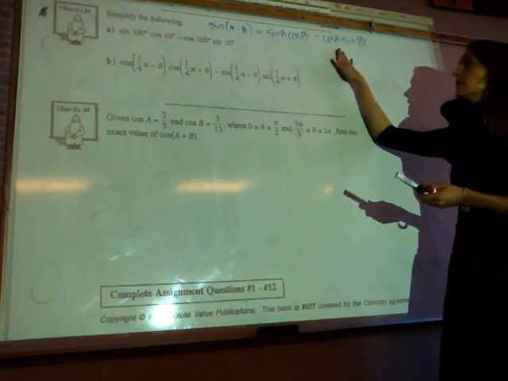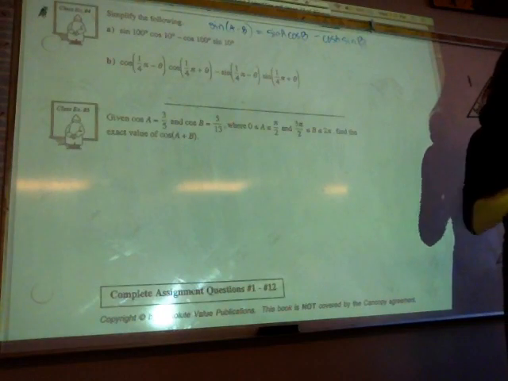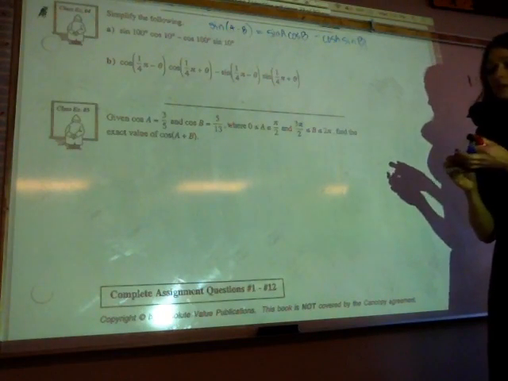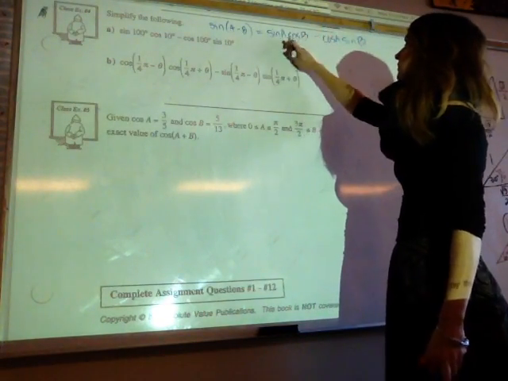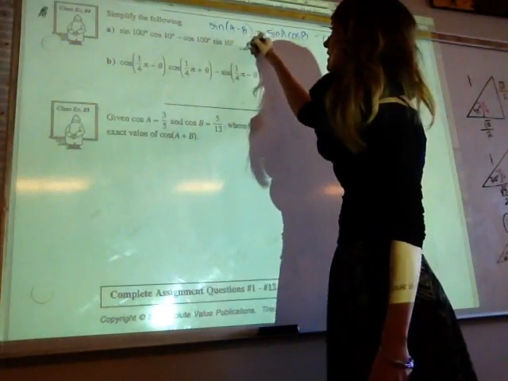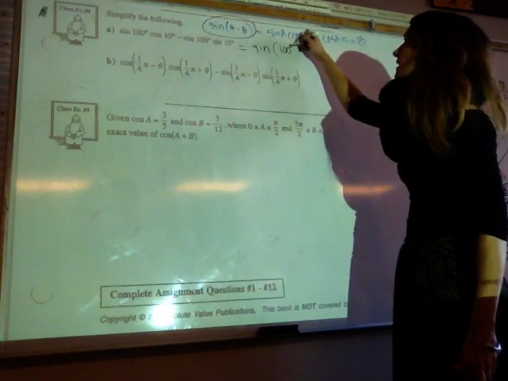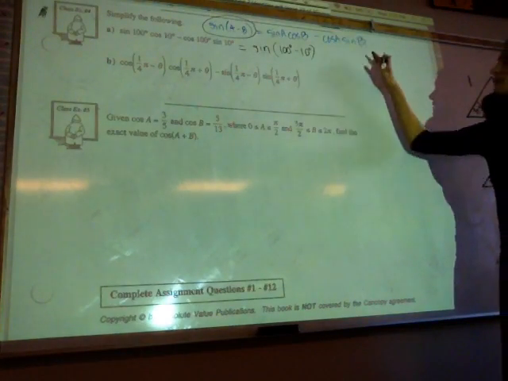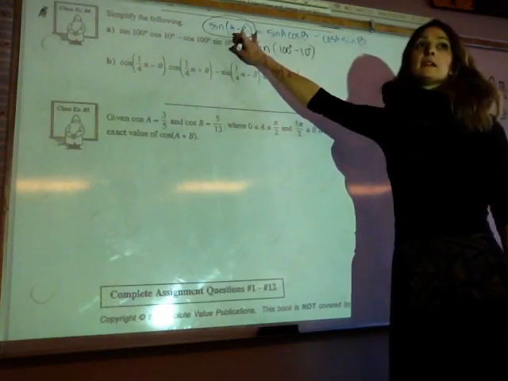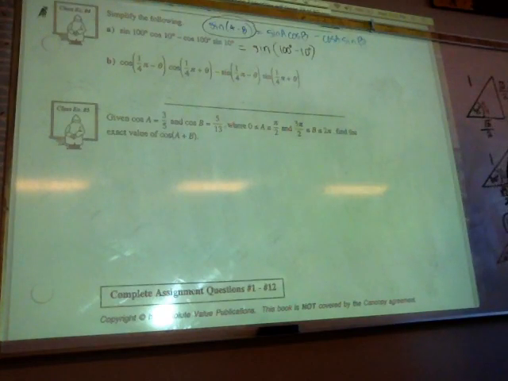Does this right-hand side look familiar? What is A and B though? A is 100 and B is 10. Okay, so if I were to replace this side with 110, which is already here, it would equal the right-hand or left-hand side. So we'd get sine 100 degrees minus 10 degrees. Okay, so this right-hand side equals sine A minus B. So here, this equals sine 100 minus 10. I've just written it on a different side of the equation.